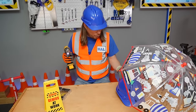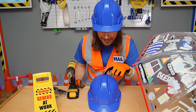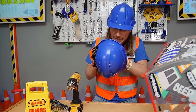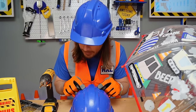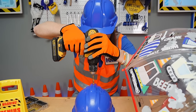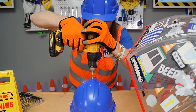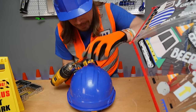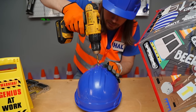Perfect. All right. So what we're gonna do is we're gonna drill a hole right into the top of the helmet. We're gonna make sure that we get it right in the center there. So the center is in between those two points. So here we go. Right here. Nice and easy. Oh, wow. I think you've got it. Got a couple of pieces of plastic here. Maybe we'll try it one more time. Let's see here.